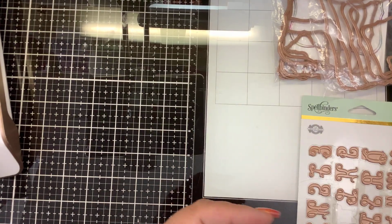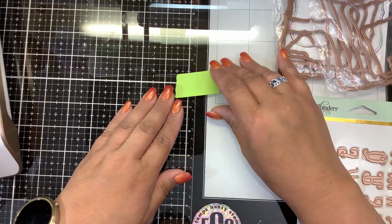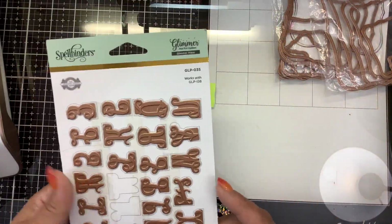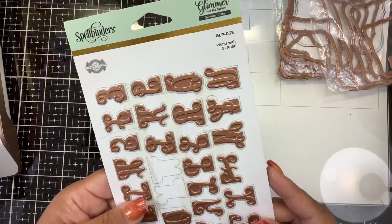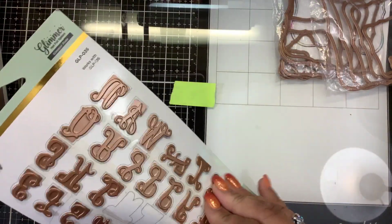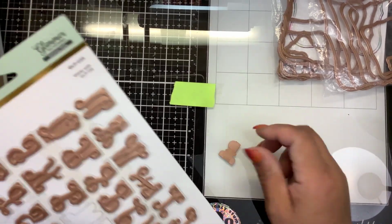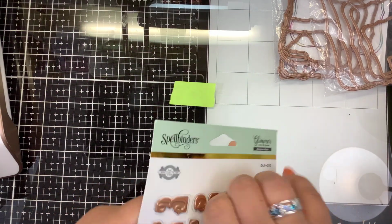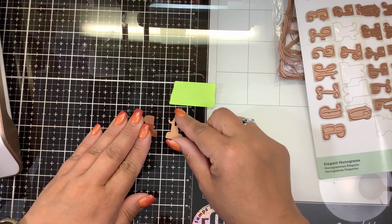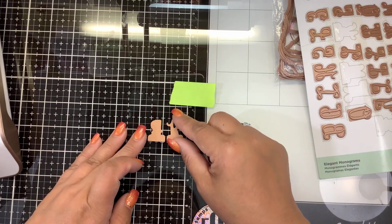So first thing I would recommend is grabbing yourself a piece of some kind of Post-it tape. This is the electric tape from Spellbinders, and all you would do is put down your initials, okay? So I already have mine in the Glimmer machine, but let's say I wanted to do A. So you would put down your initials the way that you would want to put them on your card. And they are flat at the bottom, so that does help to line them up.